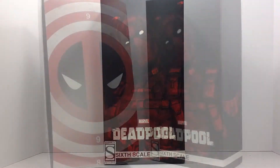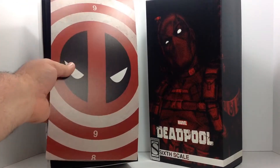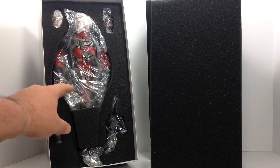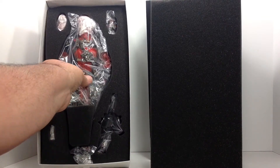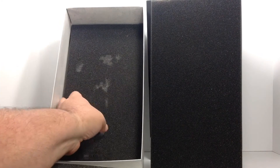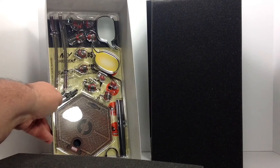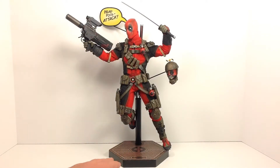Let's crack this open and get a look. Inside the box it has a plastic sleeve covering the top of the foam, with the Deadpool logo and a bullseye on it. Then there's the foam cover, and you can see Deadpool surrounded by foam. There's another layer underneath as well with more accessories packaged in the bottom of the box. Here's Deadpool out of the packaging, looking completely awesome.